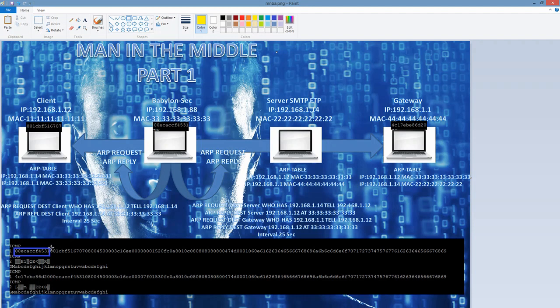The next 6 bytes are the source MAC address, which is the client computer, the client which asked to ping 4 times 8. You can see it over here.